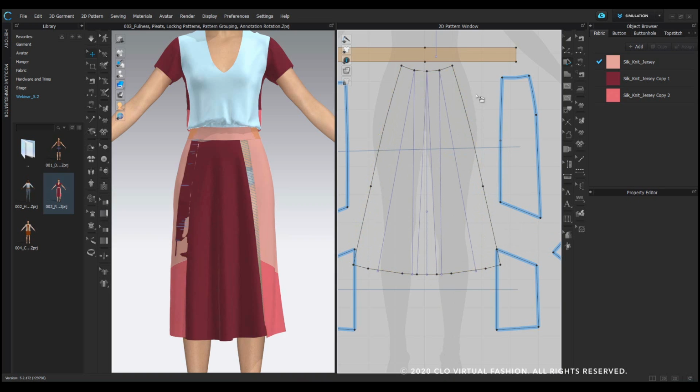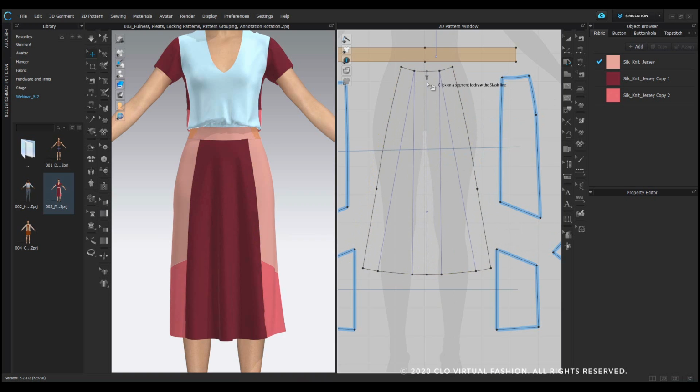So I will do it again. So choose the center point and then move to the other end, and then choose the center slash line instead, and then you can spread your pattern like this.